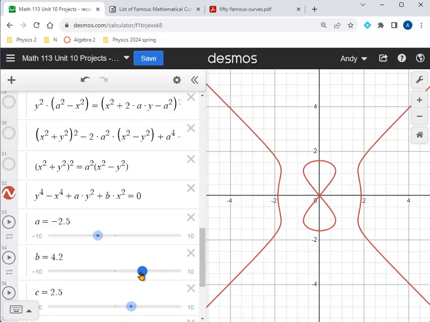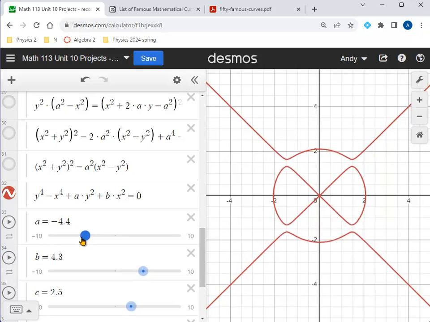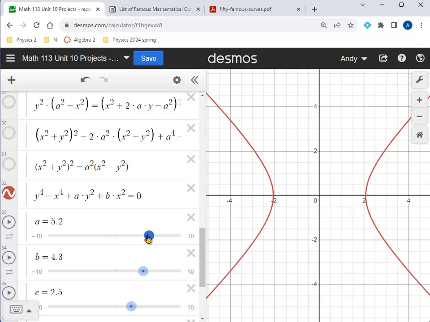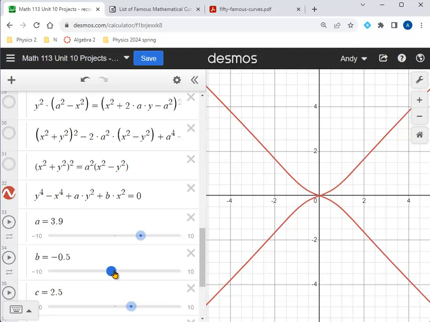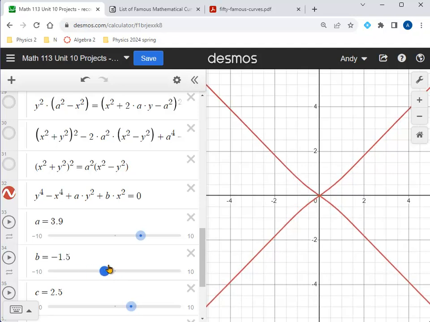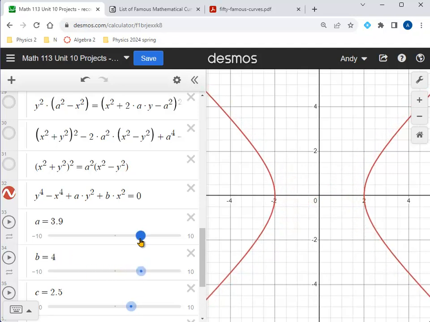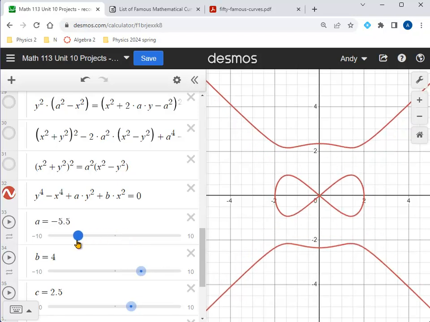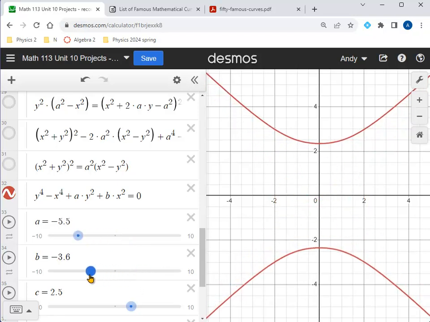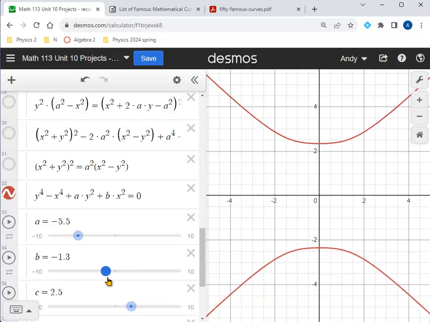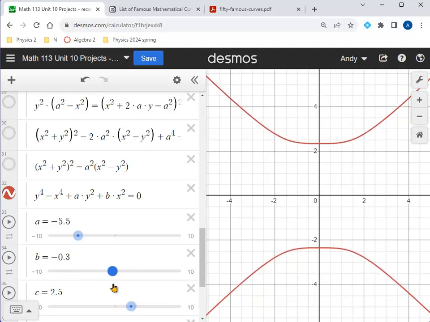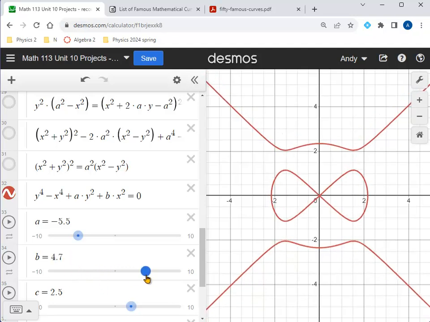There we go, they both do that. I think one of them has to be negative for this one to happen. So here we go. If they're both positive, then yeah, this is all we get. And I guess here they connect, and we get that cross. I don't know how that circle got in there earlier. And if they're both, there we go. That's the cool part. And here we go, if they're both negative, well, then it kind of looks more like a hyperbola or flattened out hyperbola, so kind of boring there, but this is where the interesting part is happening, if one of them is negative and the other one positive.